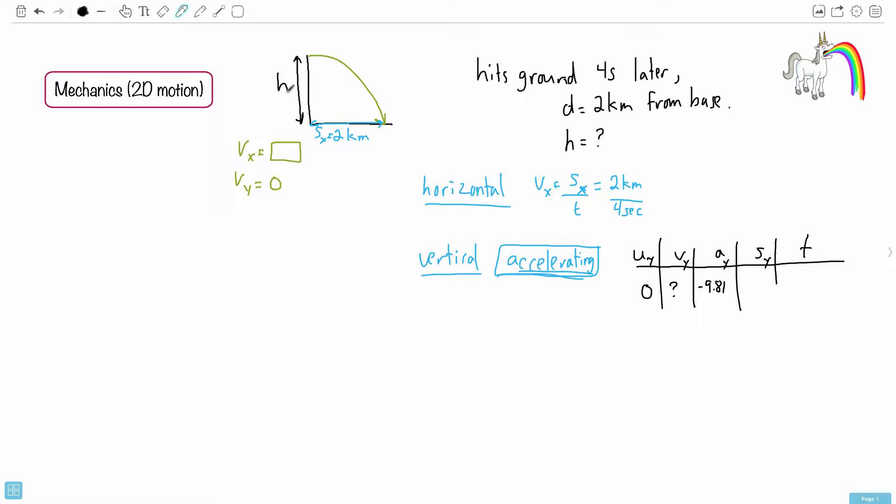Because it accelerates downwards, we can apply that to a, we can say it's negative 9.81. Normally, we would say that, at least. Sy, that's actually what we want to find. You see, that's actually what we want to find. We want this. This is Sy. I guess this displacement in the Y direction. And time, we might need to know, and we actually do know. It's four. So it turns out this right here we can use. It turns out we didn't even need to know this two kilometers. So if we do this, away we go. We can actually solve for S. We need to find an equation that has this.